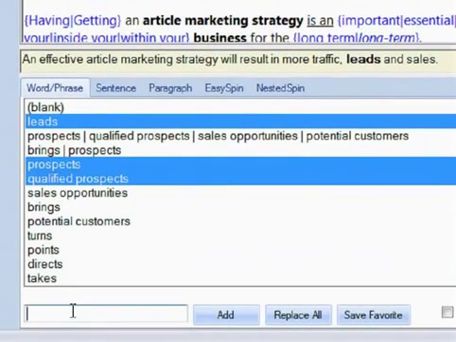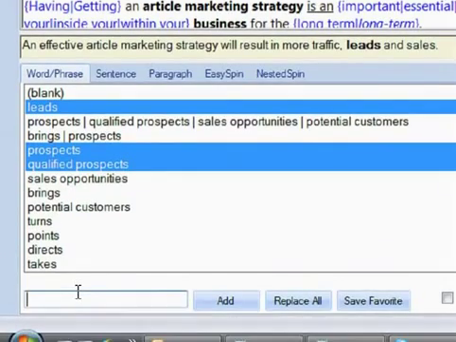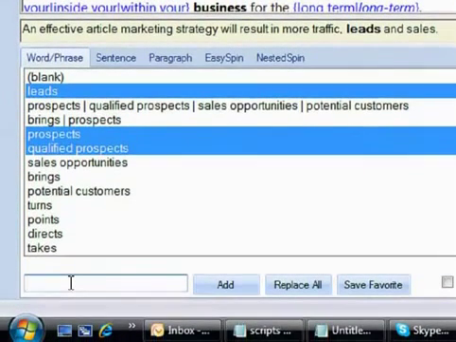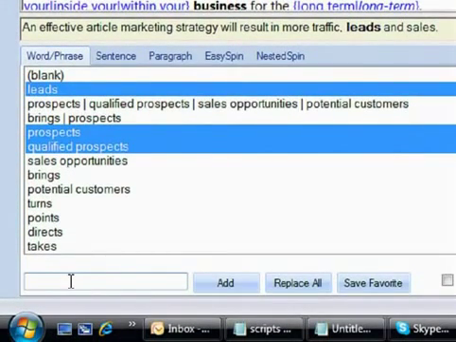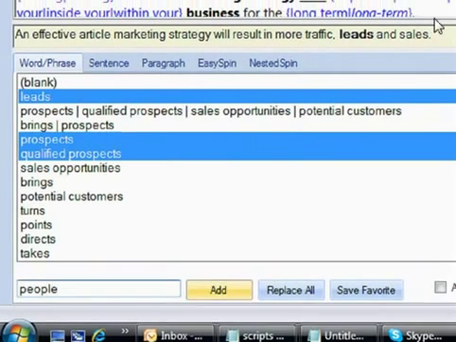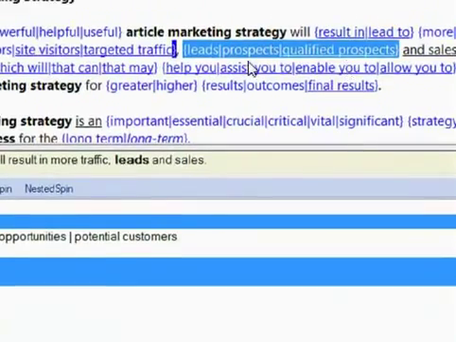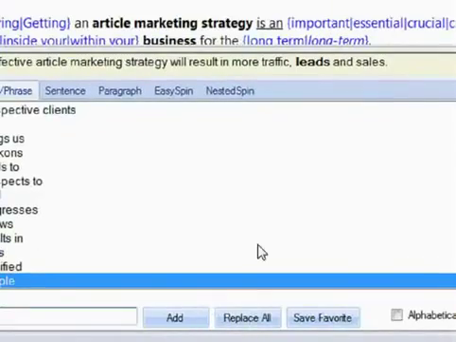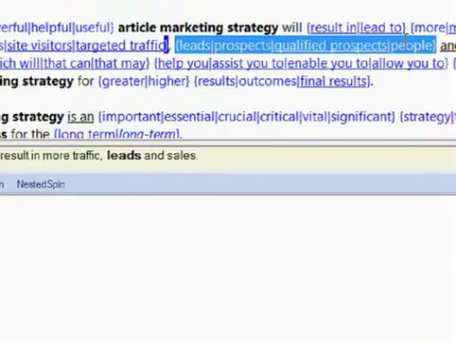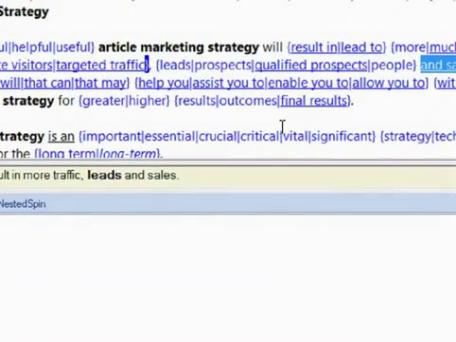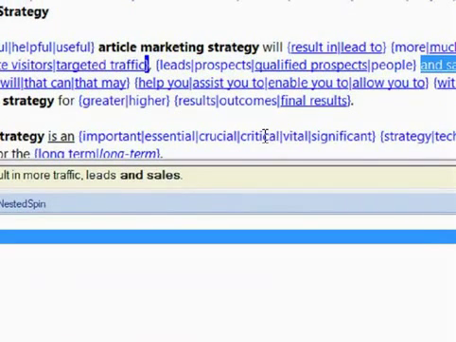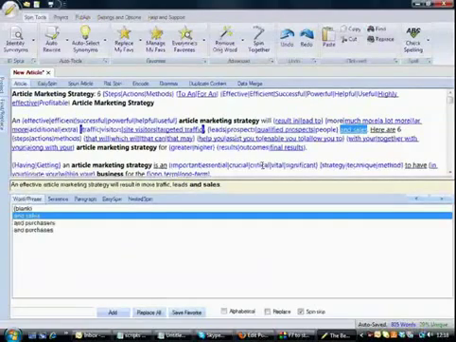Then I could add, let's say, people to that, and then add it, and it will automatically show up here. Okay, let me add it first. So it is added, and then that shows up here. That's basically all you need to do and you're good to go.